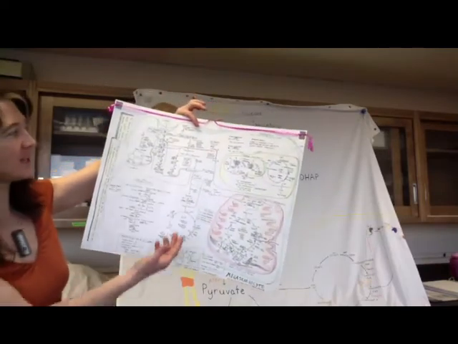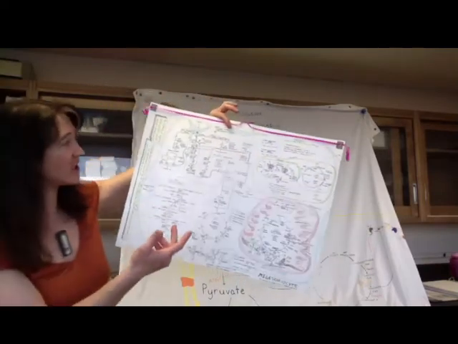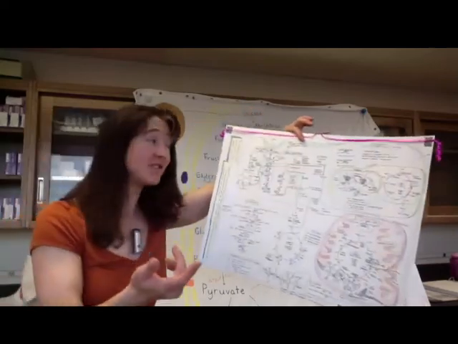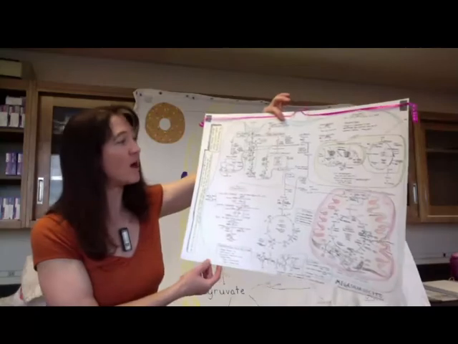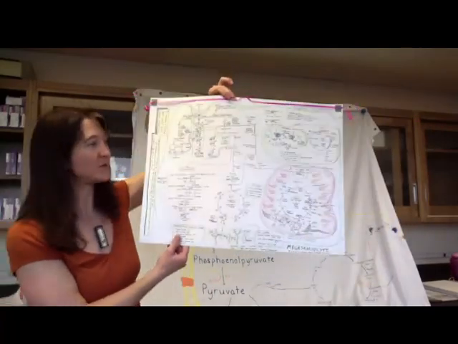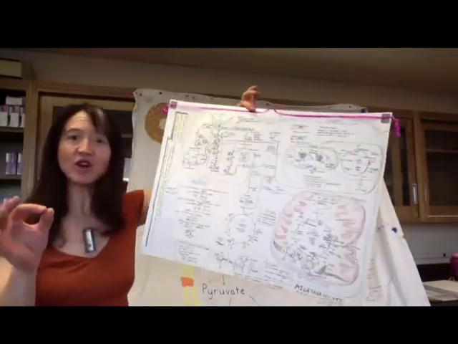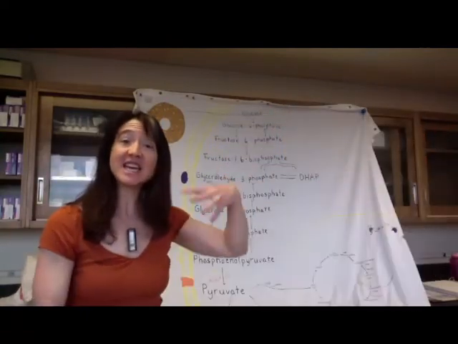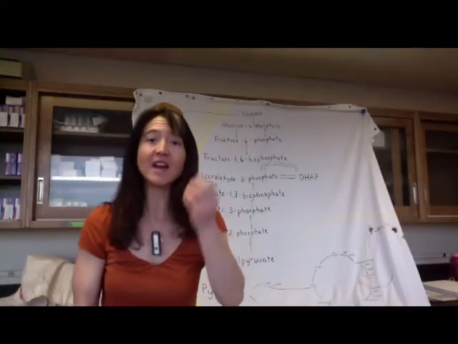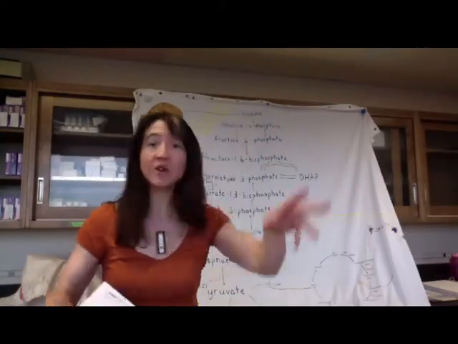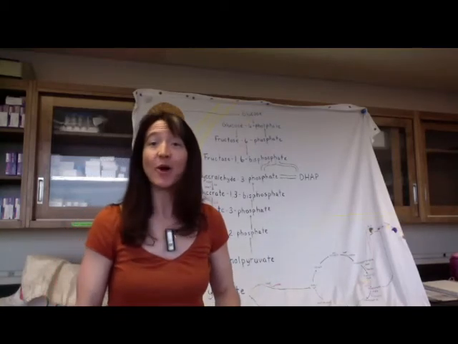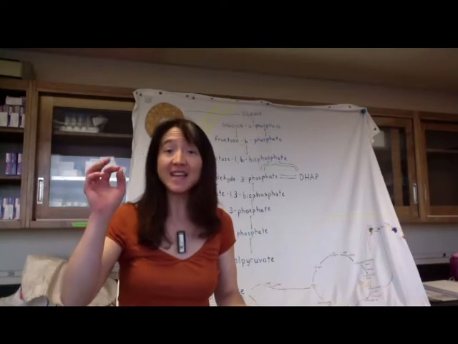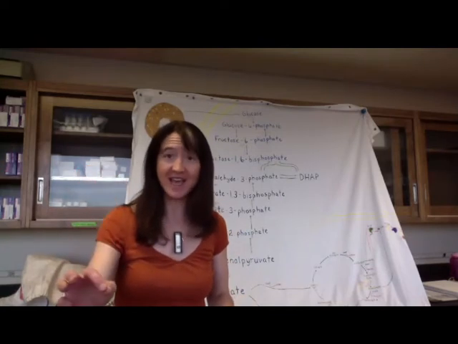Of course, remember that the Entner-Doudoroff pathway doesn't necessarily take place in the same kinds of cells as does the Embden-Meyerhof, and we'll be talking about that more. But this is a wicked cool poster as well. So begin to think about how you're going to make your poster. Start to see it take form. Rewrite and write and rewrite and do it in pencil, and then trace over it in pen when you finally know that you've gotten what you want. So these are going to be your epically awesome tool for the exam. So get them started.